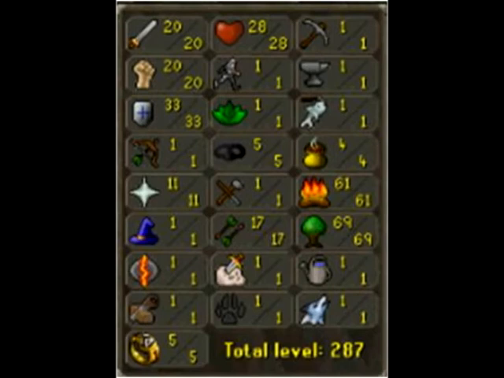This account was originally a level 3 skiller, so that's why it's got 69 woodcutting. It was originally going to be just for firemaking, but to get the firemaking I had to cut wood. Now, just going to my items and how much they're worth and all that.